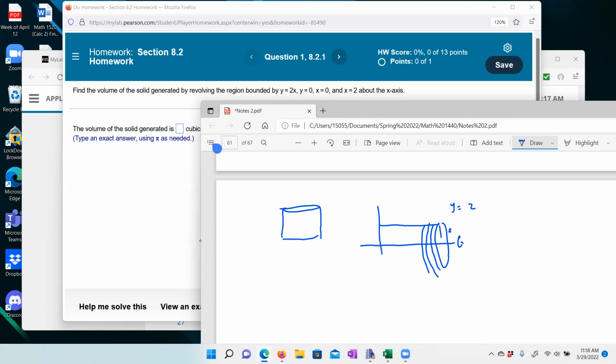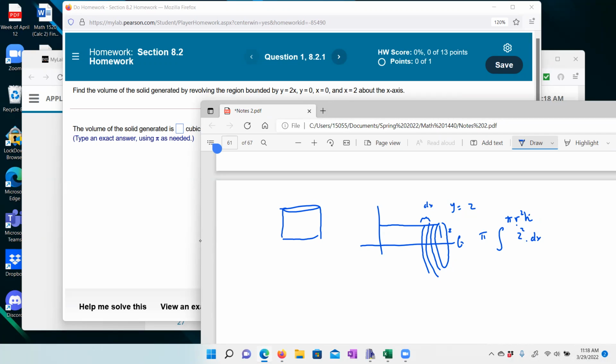So the volume of a cylinder is pi r squared h. For this problem, r is going to be pretty constant because we just drew a line, so it's just going to be 2, r squared is 2 squared. And then the h is going to be a dx because we're just taking all of these little pieces. We have a pi, and then a whole bunch of those pieces that we're going to add up. That's what we do with the integral here.